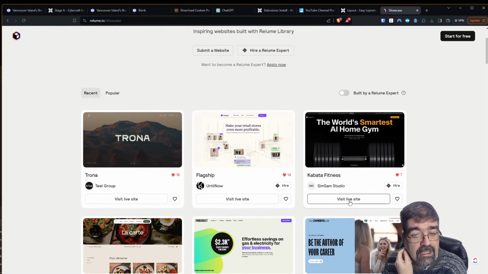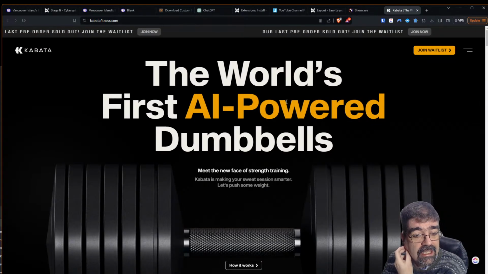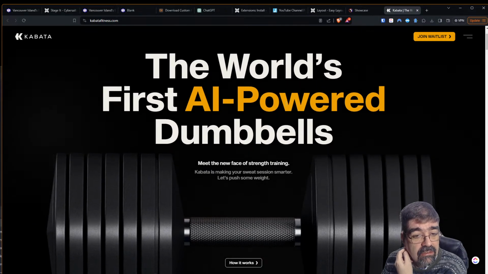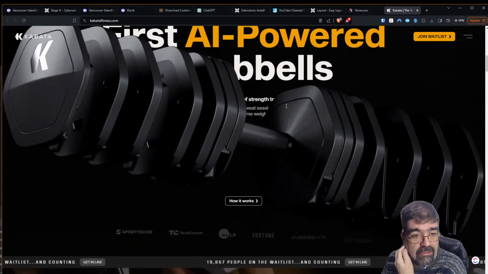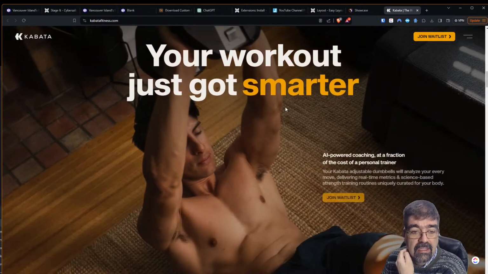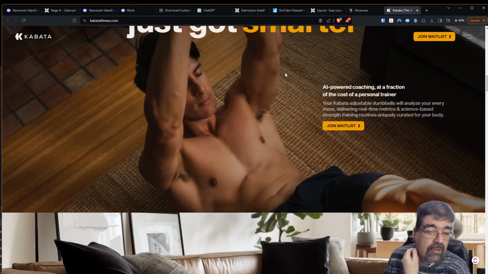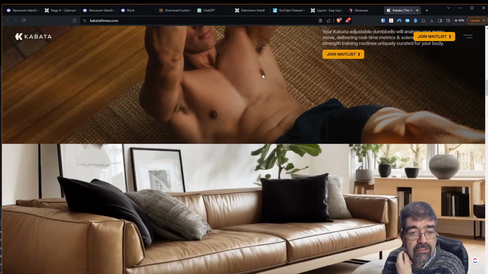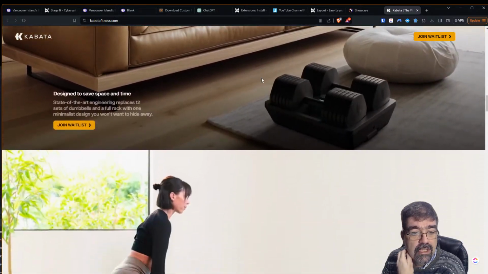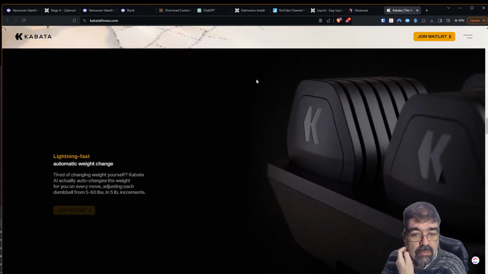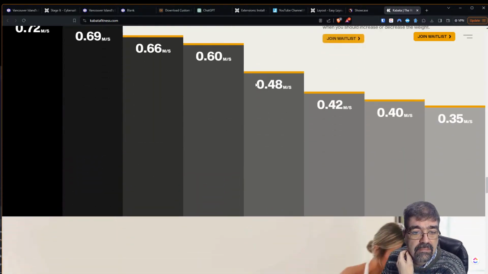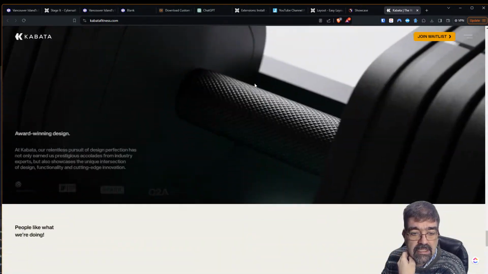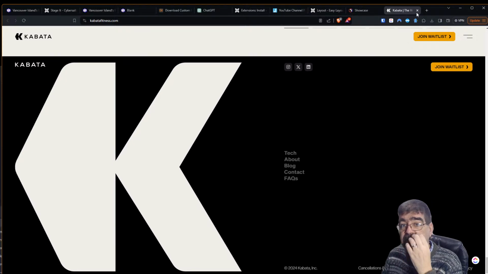This one I looked at yesterday, this live site, it was kind of neat. These dumbbells, as you scroll, turn sideways for you to see. This might be an example of a site that's just got too much movement. It's just too much going on. It's just crazy.